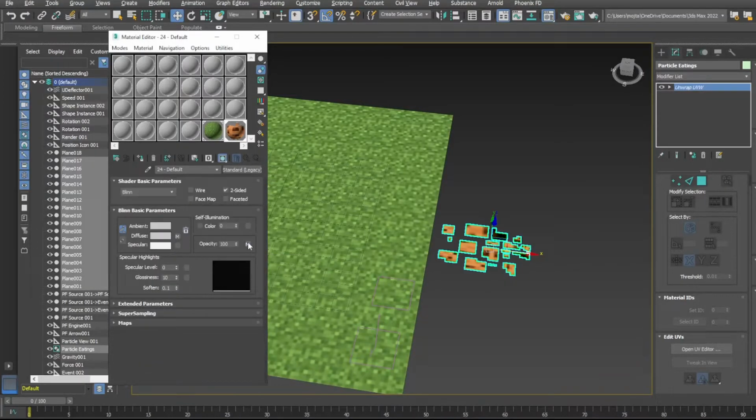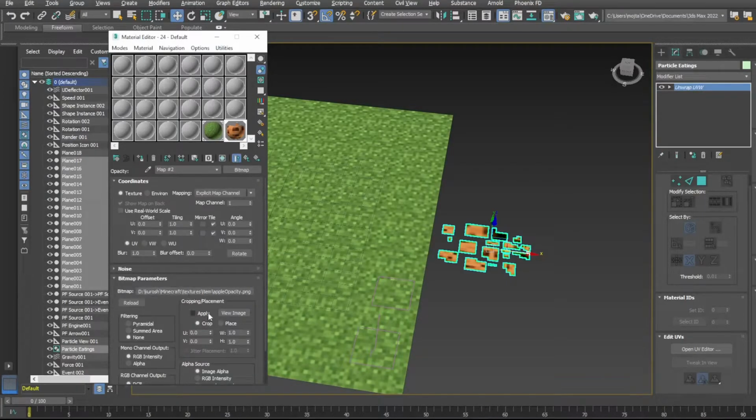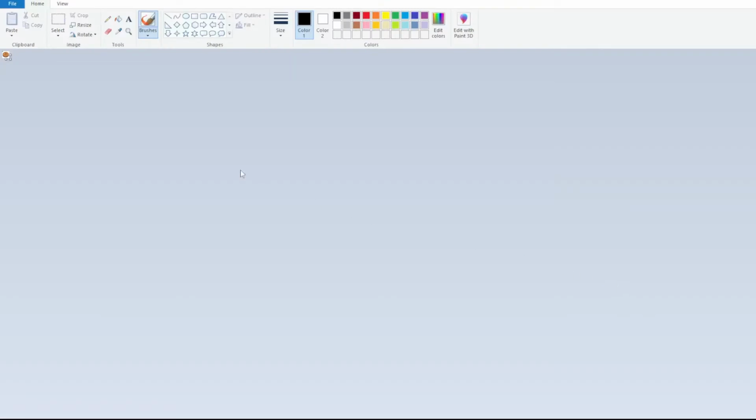and for opacity I go to create it in paint. We actually want to make it white and black and make the texture of this cookie white. Now my texture opacity of cookie is ready.